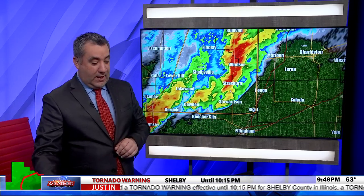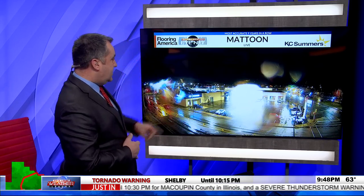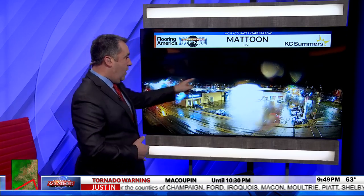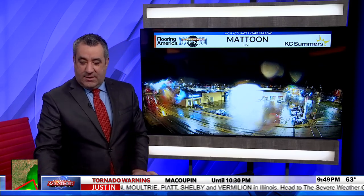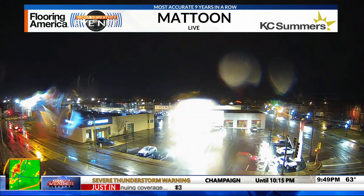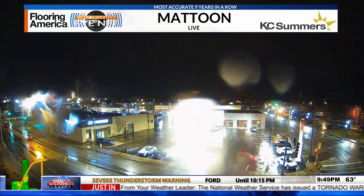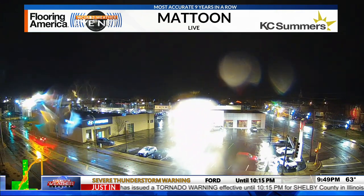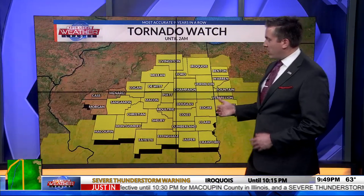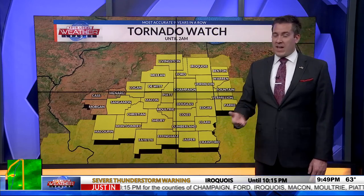The storm is coming into Windsor, then Gaze, then the Mattoon area. The studio pulls up the Mattoon camera to get a view to the west. The tornado warning has been allowed to expire — it is no longer in effect. On the tornado watch, Menard, Cass, and Morgan counties have been pulled from the watch — good news, though notably Cass County likely saw a significant tornado earlier in the evening. The watch still runs until 2:00 AM for many remaining counties.